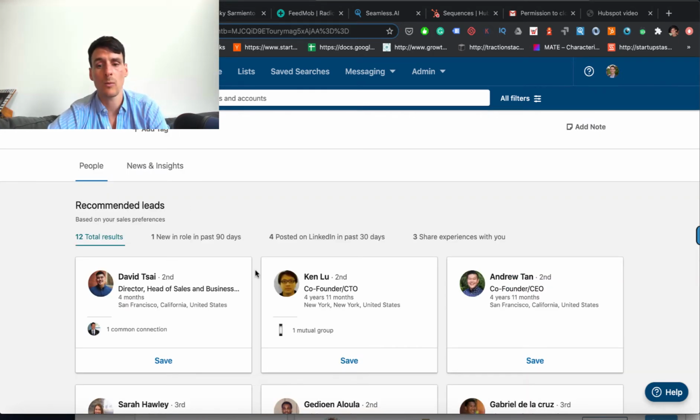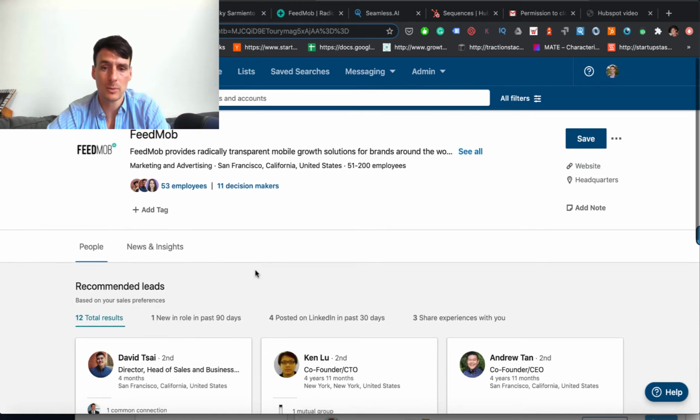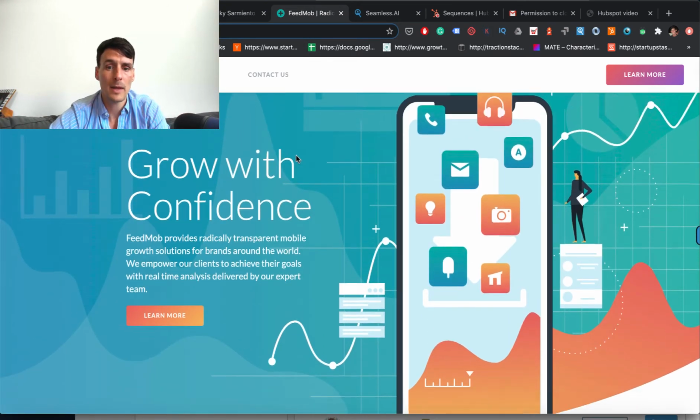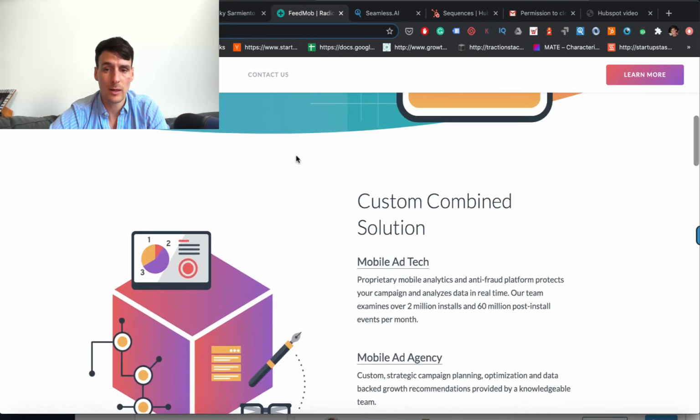And obviously, once you get good at this, it goes a little bit faster, but let me explain my thought process about how this lets us get a full picture of who she is, who the other decision makers and key players are that we might want to reach out to, and then get an idea about what the company does so that we can personalize those emails.